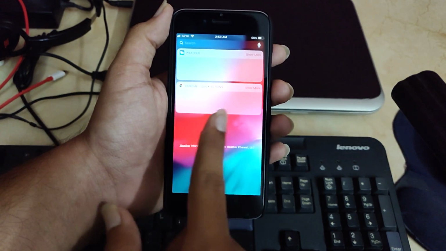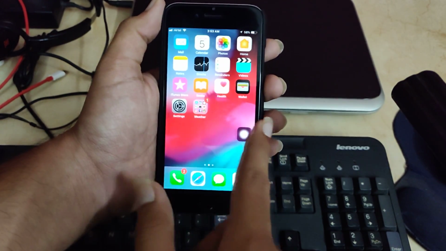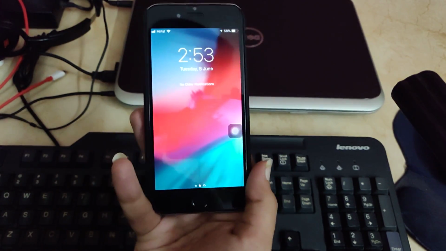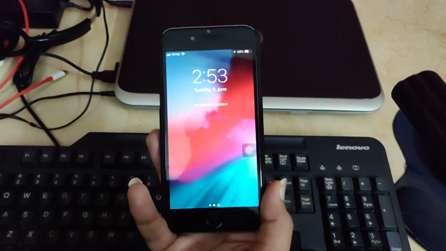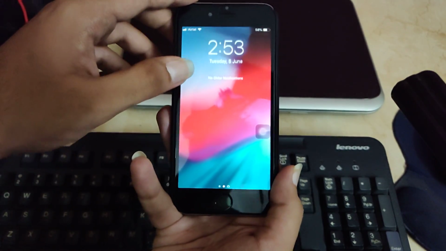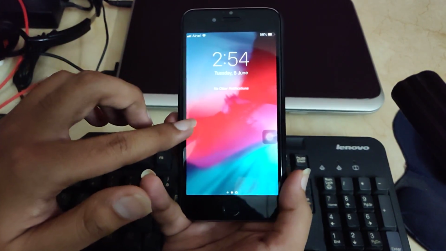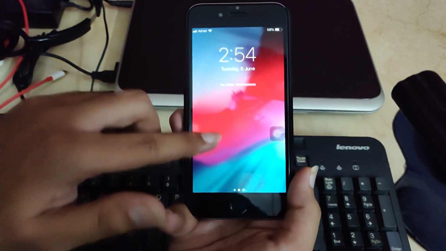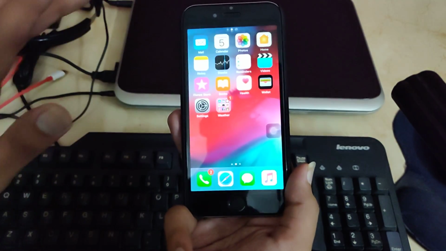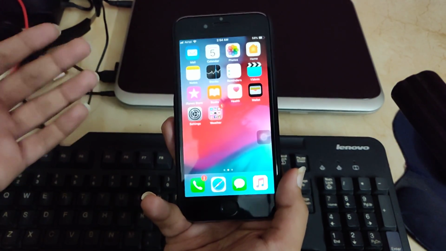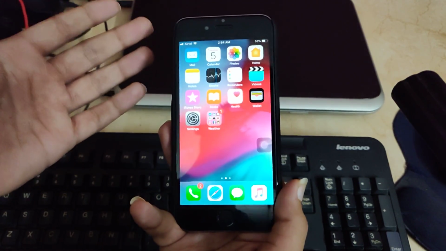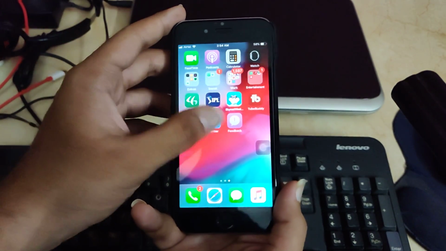As you can see, the main attraction is the performance, and one of my favorite features of iOS 12 is the group notifications. In iOS 11, for example, if you got 5 notifications from Instagram, they were available separately, but now they are grouped, and this is a great feature. You also get some revamped changes in the Messages app, and you also get group FaceTime, which is a pretty dope feature.